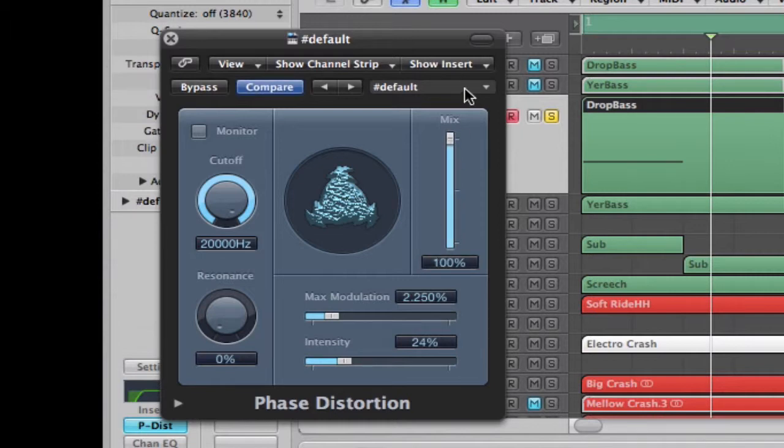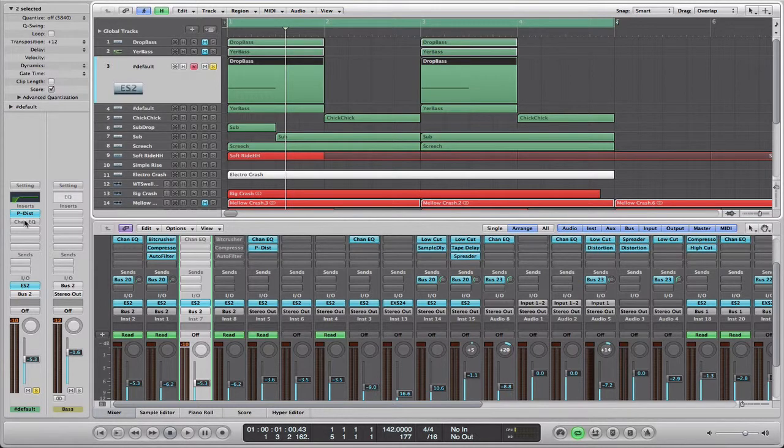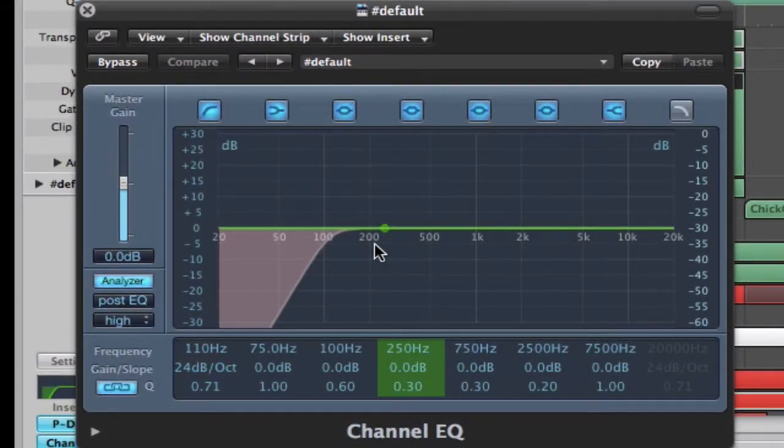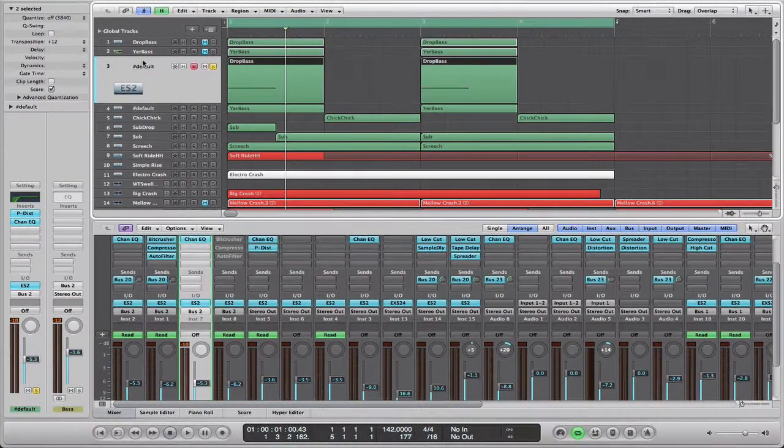You know, if I put it all the max, that's just really, really dirty. But we don't want that too much because it gets rid of the full punch. But I quite like that. And lastly, as I always do with any sort of higher frequency bass sounds, cut off the lows because we're going to add a sub underneath that later on. That's that sound, I think.